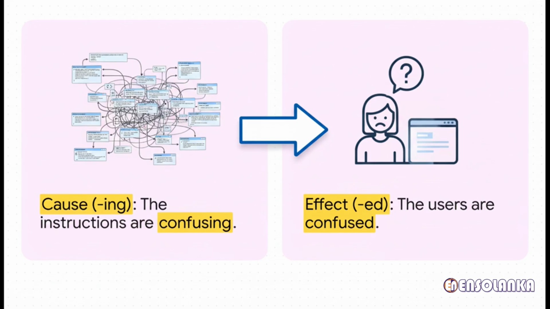And one last thing, let's clear up a super common mix-up. These ing and ed adjectives. It's simple, really. The ing form describes the cause of the feeling. The instructions are confusing. The ed form describes the effect. The users feel confused. Getting this right is a game changer for clarity.